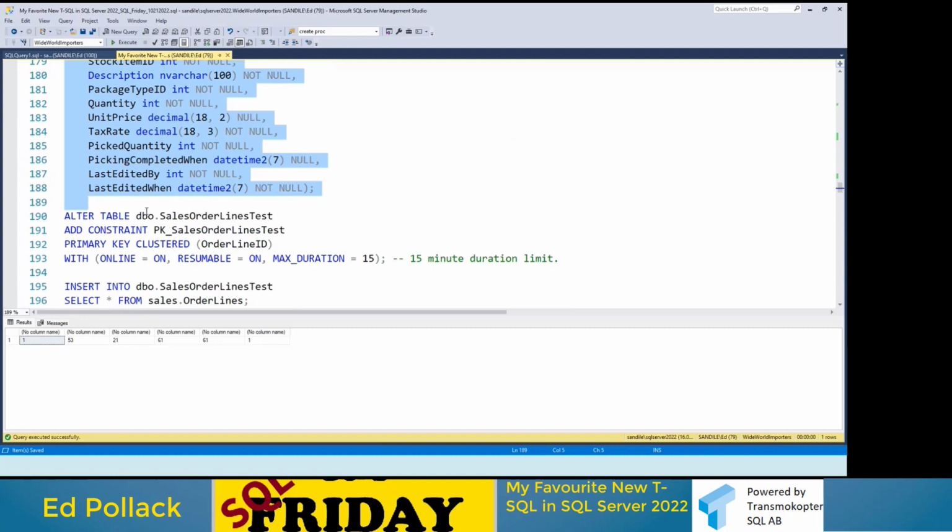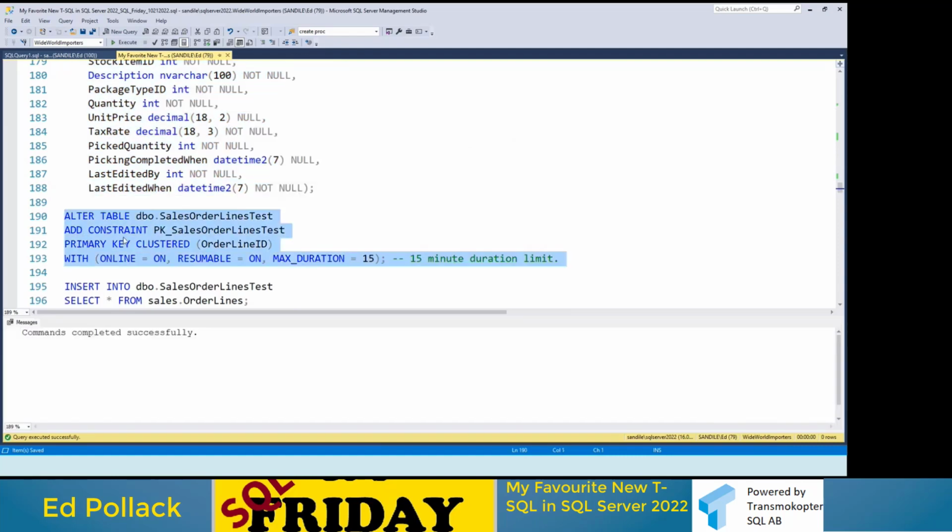The thing you can resume now that you couldn't resume before were primary keys. So if you have a clustered primary key and you wanted to resume and pause, you couldn't do that before. So I'm going to alter this table here, and I'm going to put on a PK, online resumable, max duration 15. So I'm setting some cool settings here, and this is pretty well documented. It's not a new feature, resumable, but it's new for this. And it's cool because I can now resume a PK, which is often a clustered index, which is something we typically care a lot about not being too fragmented.